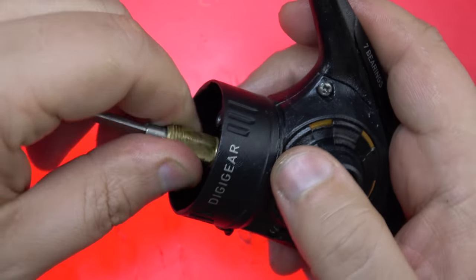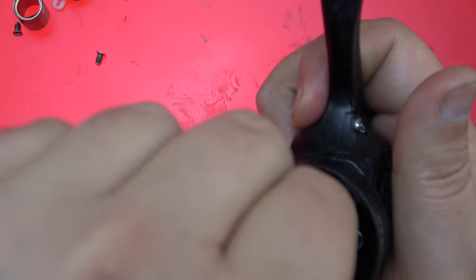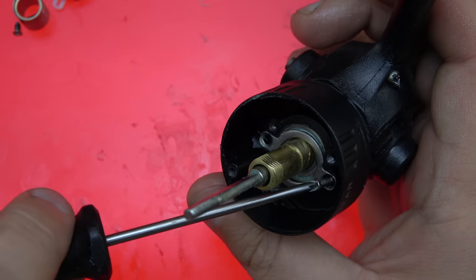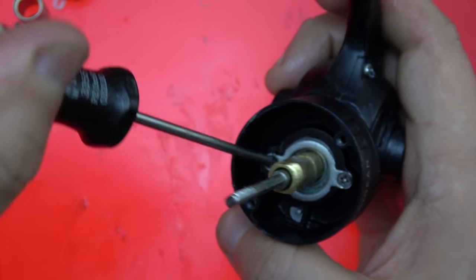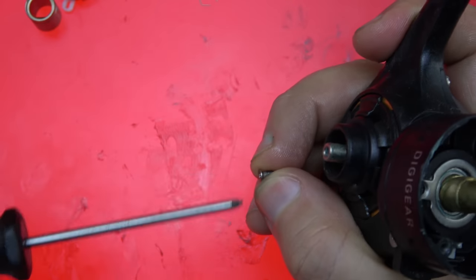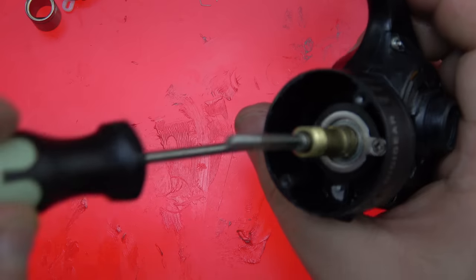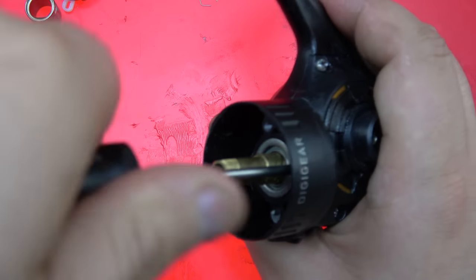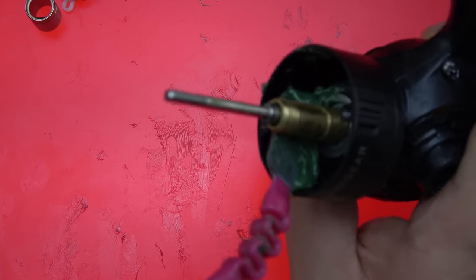It's at this point now where we're going to get everything up here situated. So we have our retaining ring that needs to be seated there. Alrighty, now we're going to take our spatula and apply a little bit of grease in there. Kind of work it around.